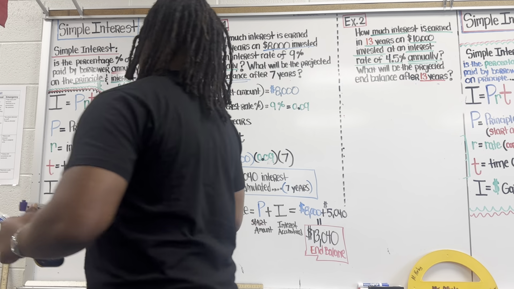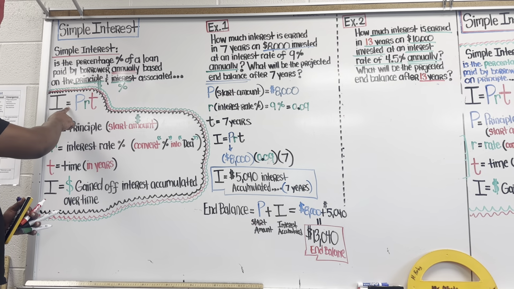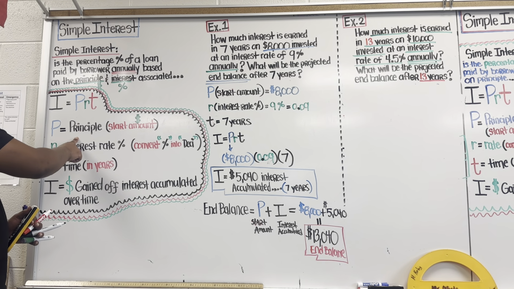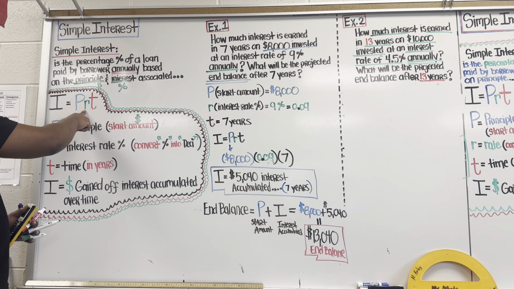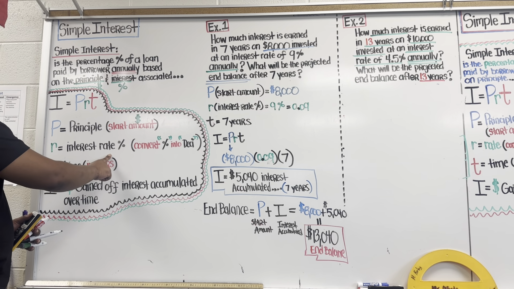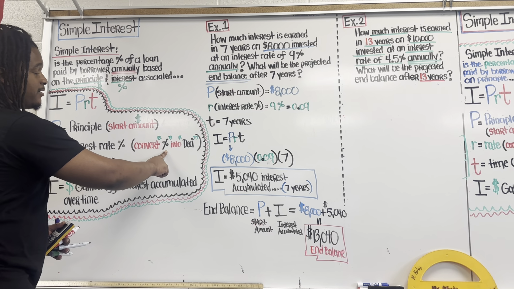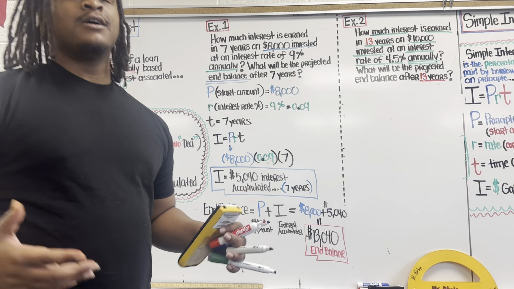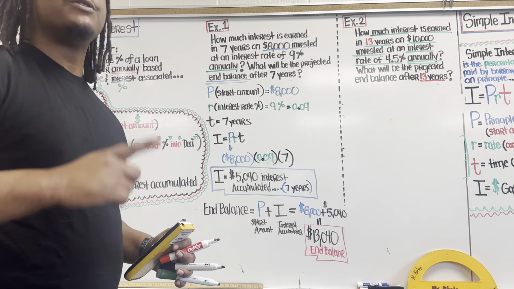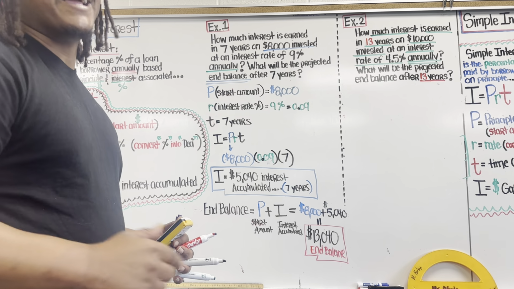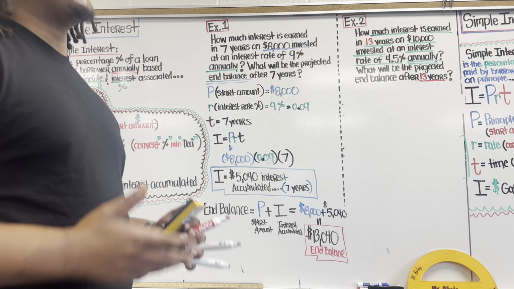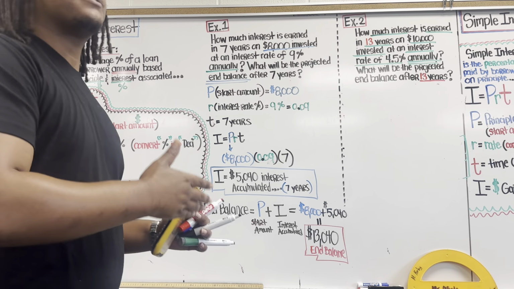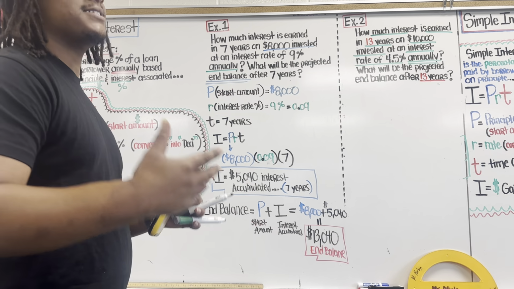And with that said, guys, you know that the simple interest equals P, where P is the principal, which is the start amount, times R, which is the interest rate, right? And you know we have to convert the interest rate, that's a percentage, into a decimal, and then T represents time in years, right? The reason why time is only represented in years is because simple interest only happens one time a year, right? Annually, that's what annually means, right? It only hits the account or affects the account once per year, okay? So that is simple interest.